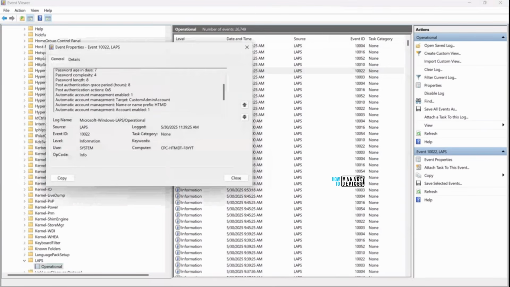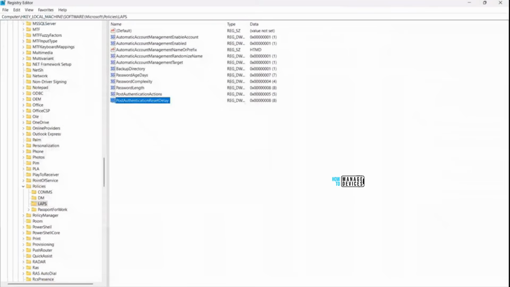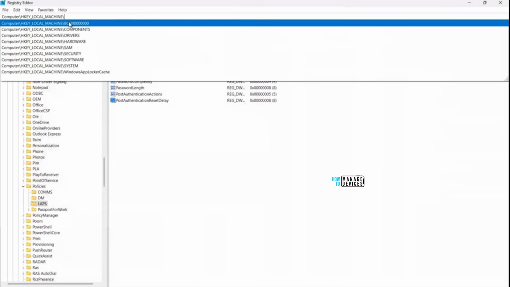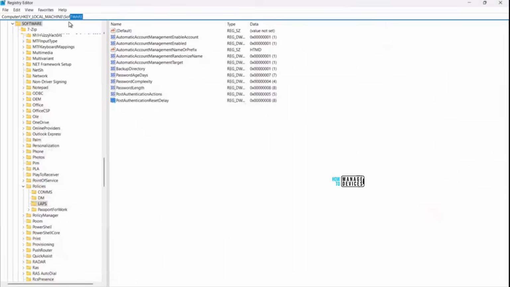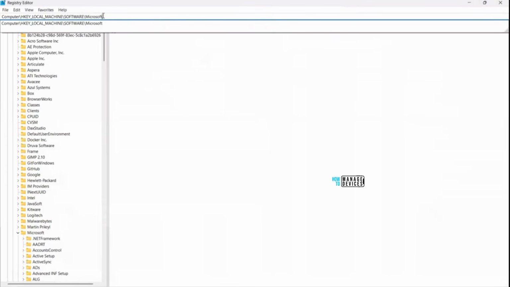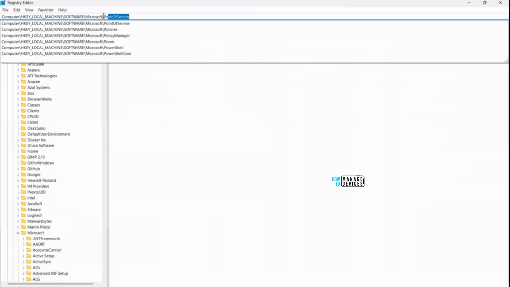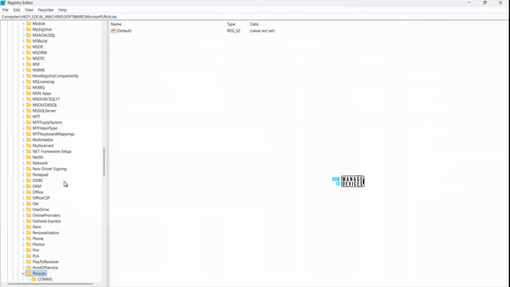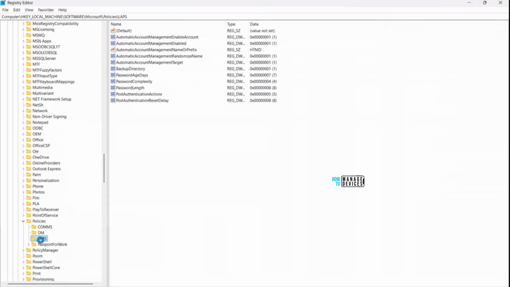And you can also check the registry value. So you have to go to HKLM software, Microsoft, policies. Under policies you can see the LAPS option here, and all the configured values are reflected here.